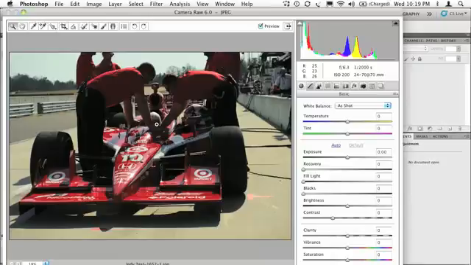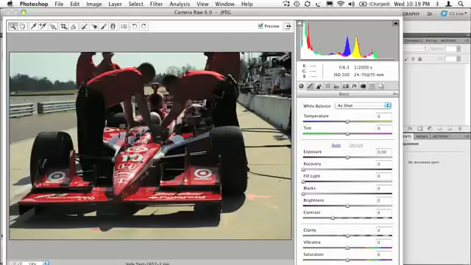Now, there are going to be some differences that you're going to find between editing JPEGs and editing RAWs. They're very, very minor. It's only two things, and I don't want to tell you them yet because they'll be out of context, but I'm going to do a very short little clip a little later that will explain the differences, because most of the time you would never know whether you're working on a JPEG image, a RAW image, or a TIFF image. In fact, there's only two things that would tip you off. We'll talk about those a little later. So it's perfectly fine to go ahead and open up your JPEGs and your TIFFs here.